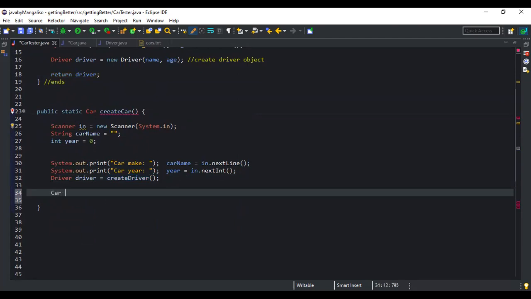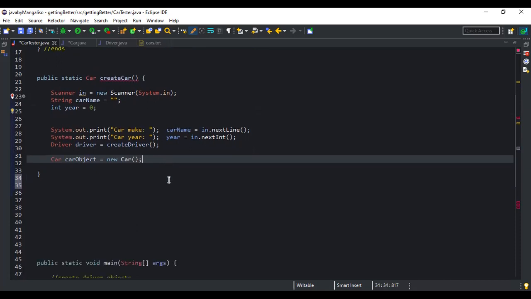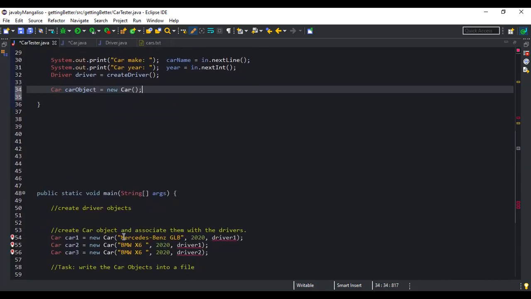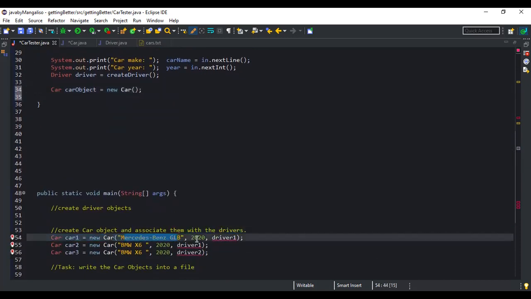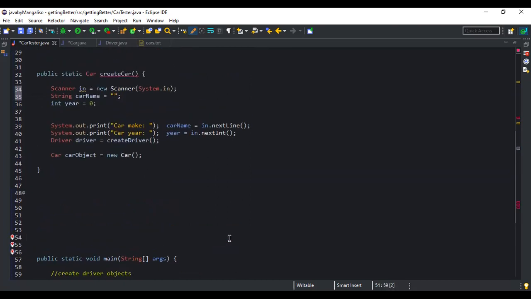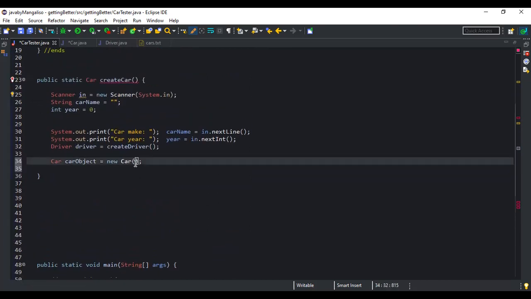And then at the end, we say car, which is a car object, is equals to new car. Now, what does this take? We wanted to take the make, the year, and the driver. So with that said, we can just say car name, oh, that was not named well, but it's similar, but it's okay anyway.